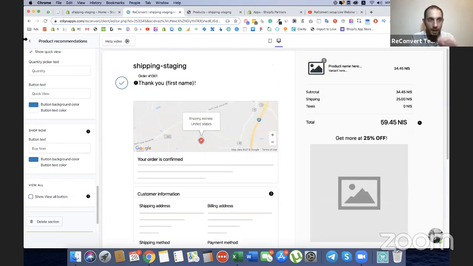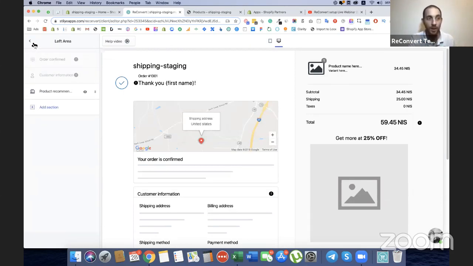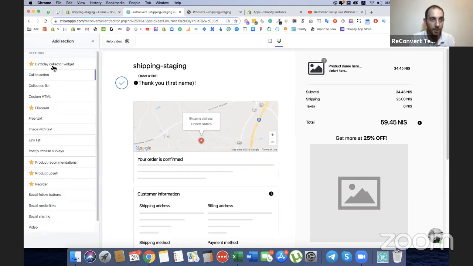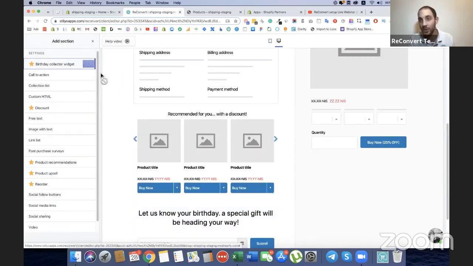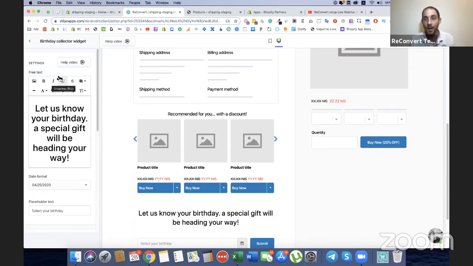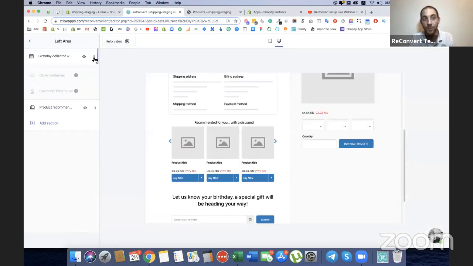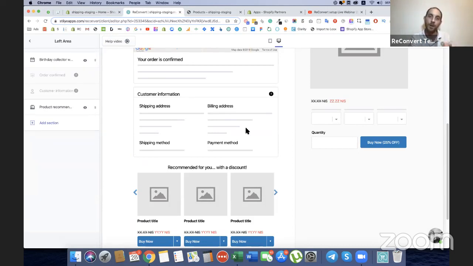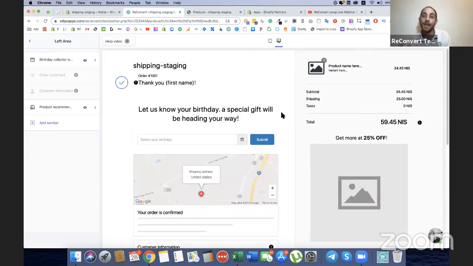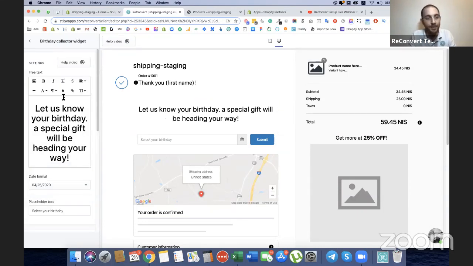Perfect. Okay, now 2 other widgets that we want to add to the left area is a birthday collector widget. This is one of the coolest widgets we have in our app. It lets the customer give you his birthday, and you can later on use it to send him promotional stuff like emails, SMS, or anything else to get him back to your store. I think a lot of stores just don't do anything like that, and they're missing out on a great opportunity for retention, because most of the retention efforts by e-commerce stores are usually in the month following the purchase. The beautiful thing about the birthday is you can get back a few months after that and offer him a special discount. So I think that's something that every store should do.